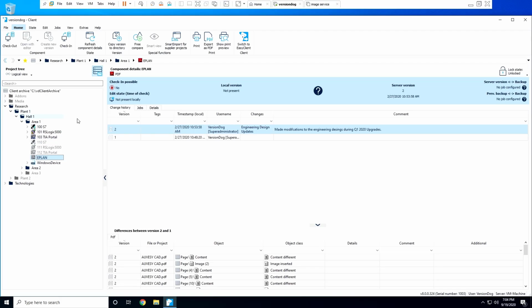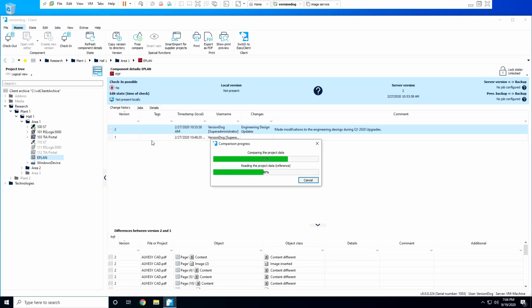You can save those as two different versions within a PDF-E plan, and then our PDF comparator will show you the differences between those two documents. This is great so that if someone comes to you and says, I understand that we went through a plant upgrade last year, can you help me understand what we did and why?